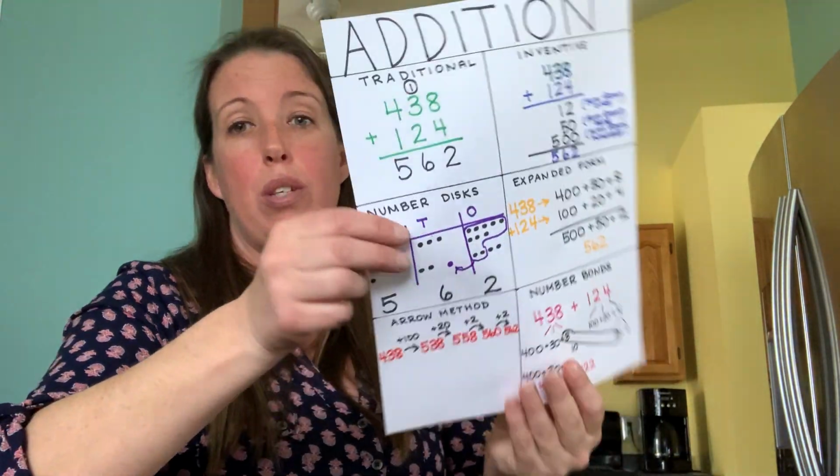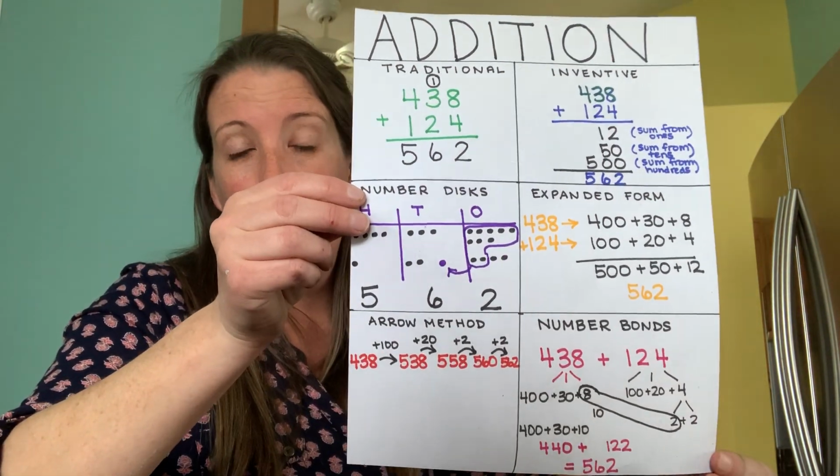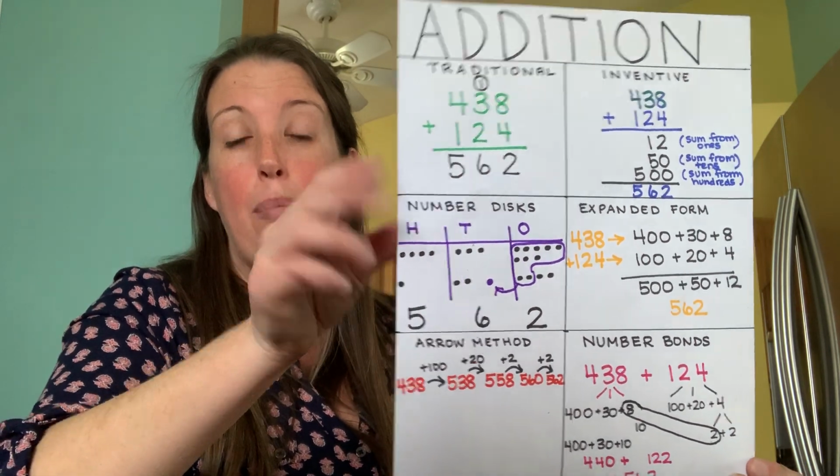Okay, so these are all of the addition strategies you've learned so far. I'm gonna show you this reference sheet, which shows everything I just did. I'm gonna post this to Seesaw also, so if you wanna print it out, maybe make yourself a little folder that has all your super strategies.